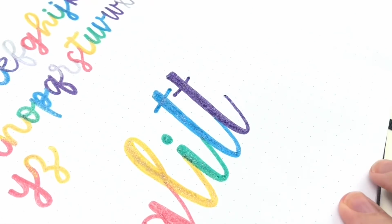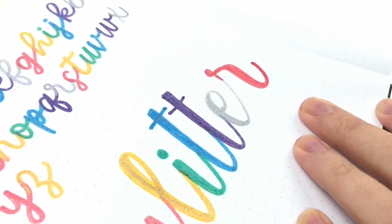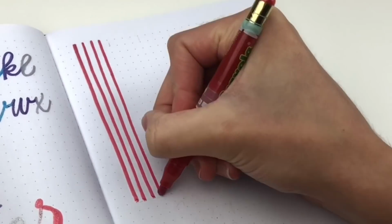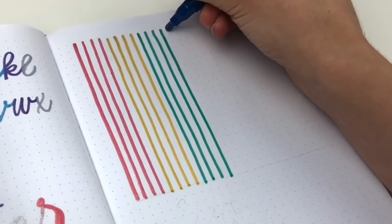They are very glittery. It's hard to see in the lighting, but they are very glittery. The color comes through really strong. These are better glitter markers than other glitter markers I have tried that did not have almost any glitter in them. So these ones are great for that. You can blend them together pretty well.